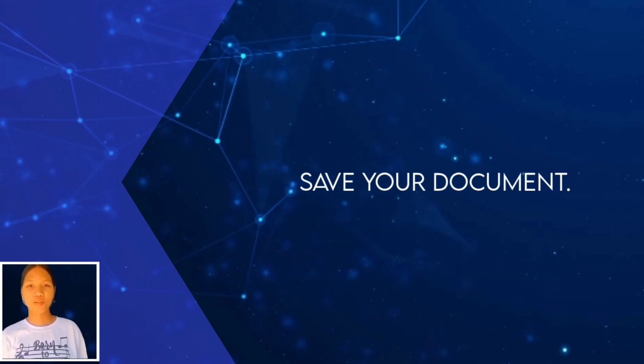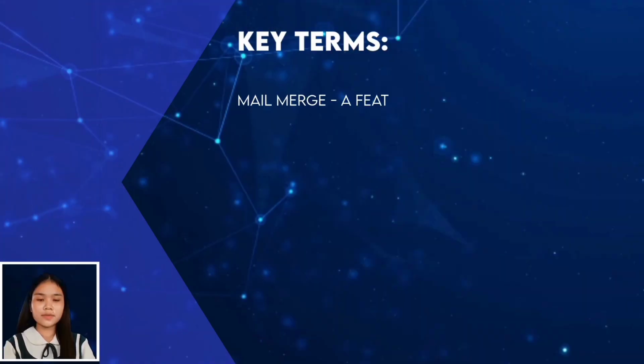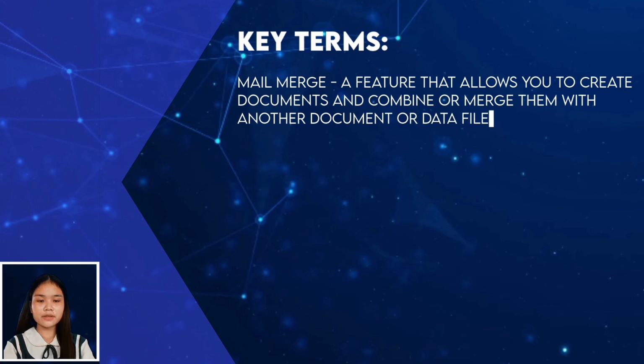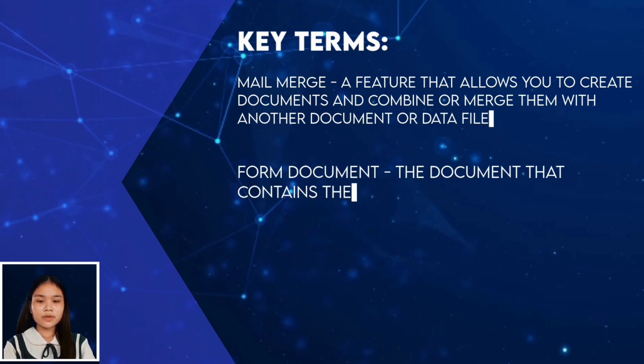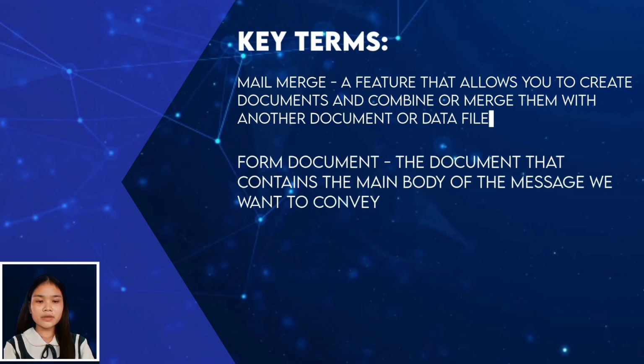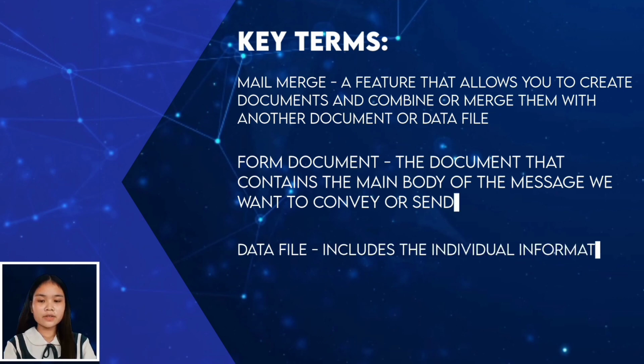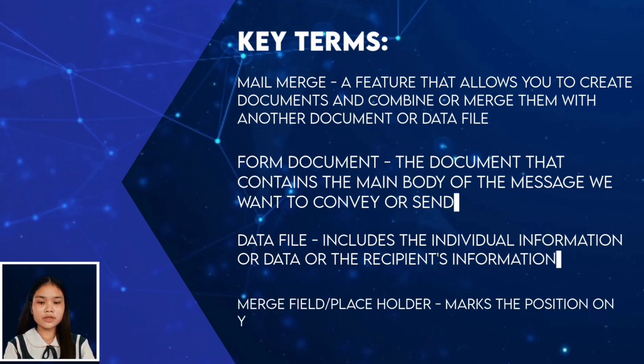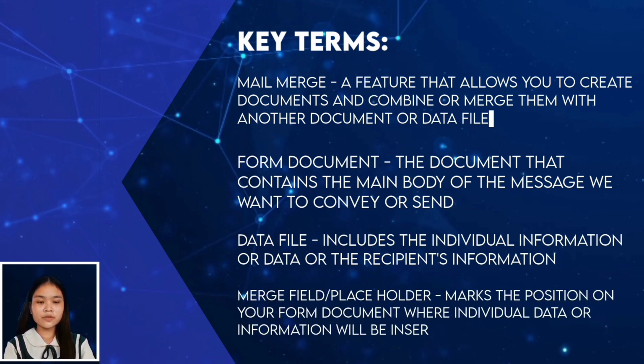18. Save your document. Mail merge: a feature that allows you to create a document and combine or merge it with another document or data file. Form document: the document that contains the main body of the message we want to convey or send. Data file: includes the individual information or data of the recipients. Merge field: a placeholder that marks the position on your form document where individual data or information will be inserted.